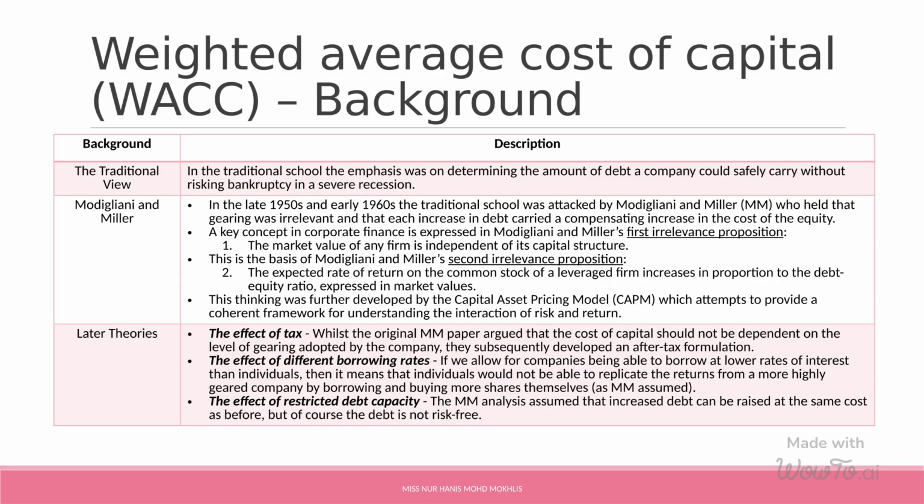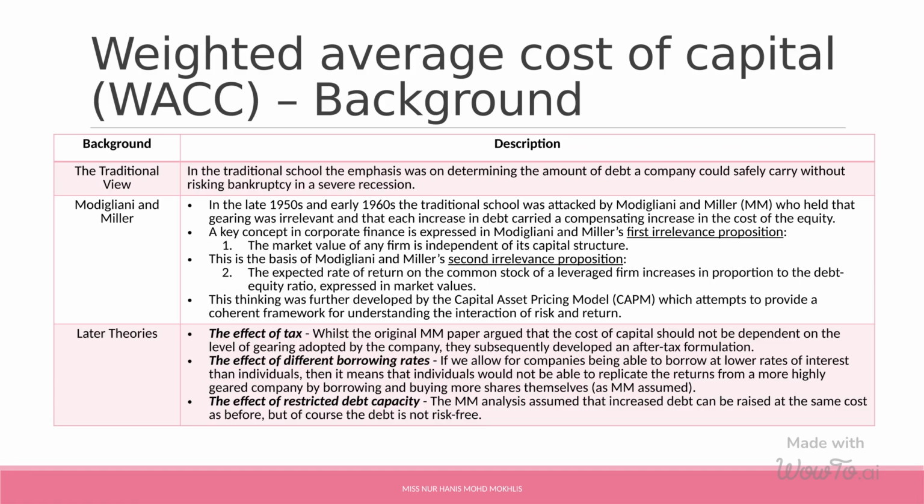The Modigliani-Miller theorem, proposed by Franco Modigliani and Merton Miller in 1958, revolutionized thinking about WACC and capital structure. Their theory, under the assumption of perfect markets, posited that the value of a firm is unaffected by its capital structure. According to it, WACC remains constant regardless of the proportion of debt and equity, because any benefit from cheaper debt financing is offset by the increased cost of equity due to higher risk.